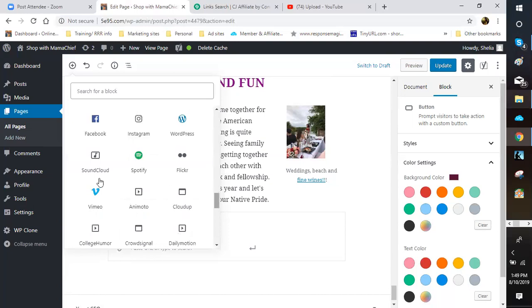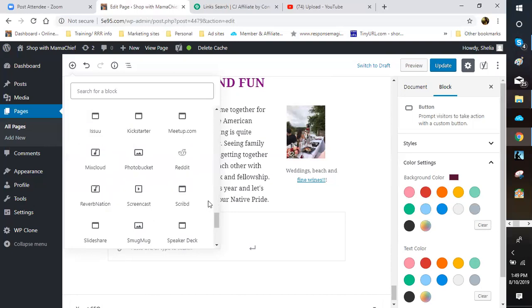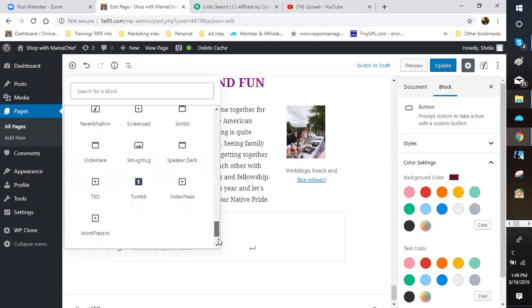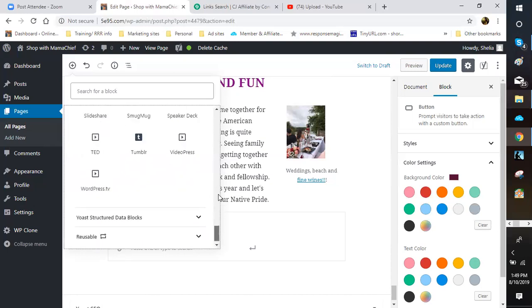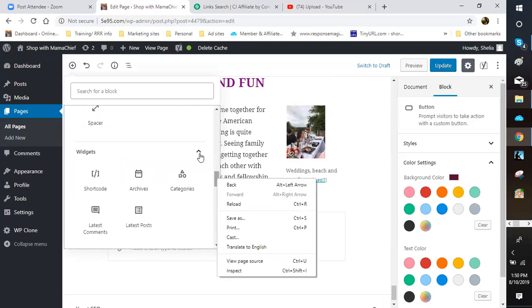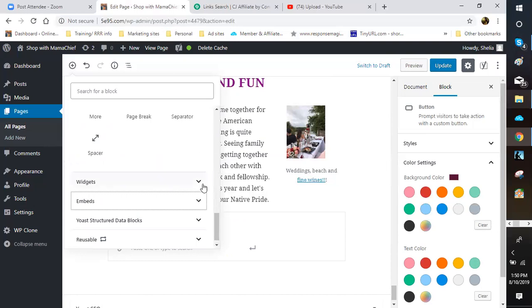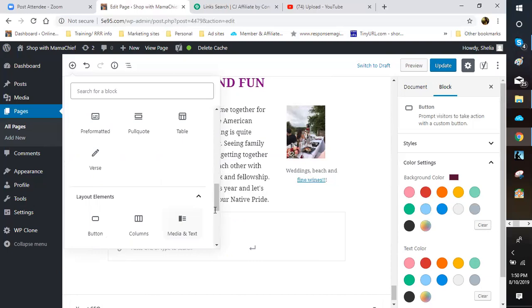Vimeo, DC has just about all of their videos through Vimeo. So if you have a DC code and it's a Vimeo code, you would click this box and then you can download the Vimeo code for the DC programs that they have. So there are different things in there that you could use depending on what you have access to. So that's where you would find all your different buttons for different things that you want to use. And then just close them out as you finish with them and choose which ones you want to use. I'm going to actually come here and grab my classic block.